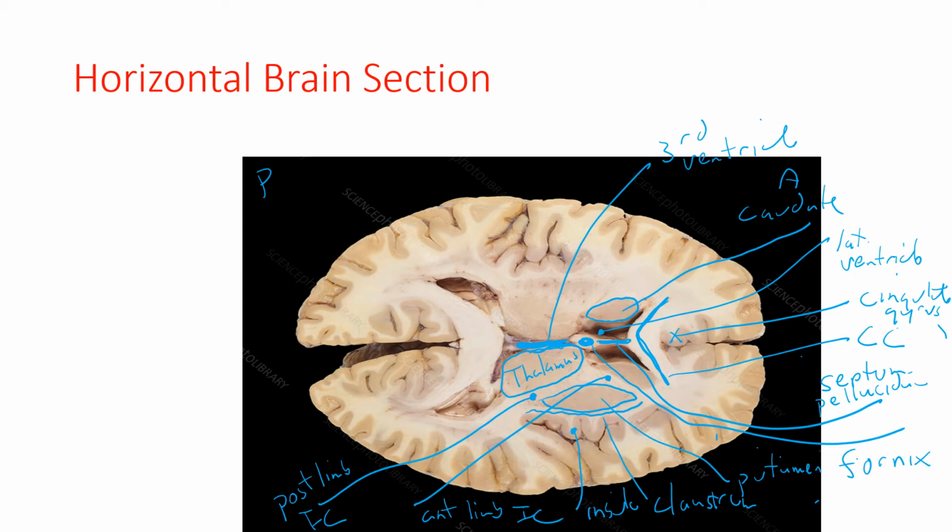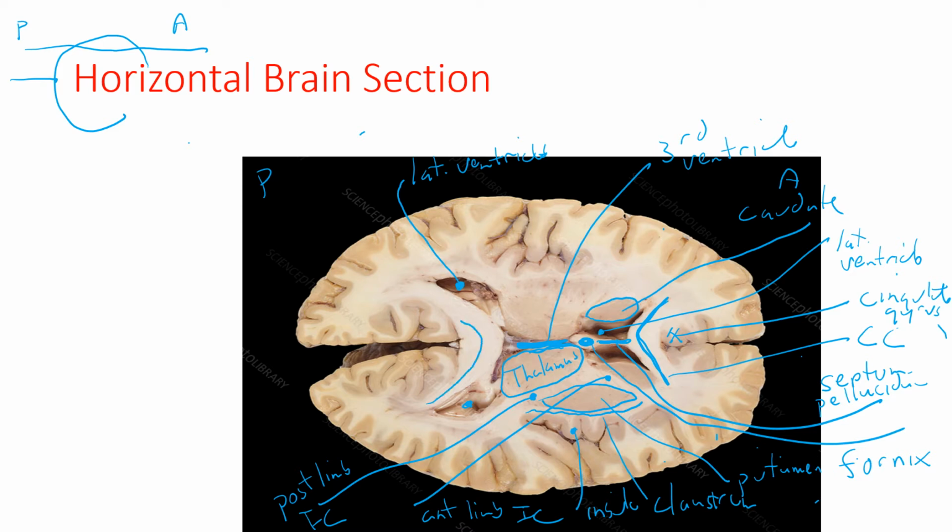As I move posteriorly, I'm going to see this area and this area. These are also going to be lateral ventricles. One of the things that you remember is that the lateral ventricle kind of looks like this. Again, I know that's a very bad picture. Anterior, posterior. So if I'm cutting through on a horizontal line, it is possible to hit the lateral ventricles twice. But when I do that, I can now see the structures that we know are associated with the lateral ventricle.